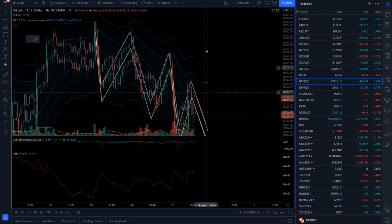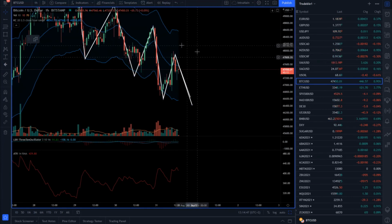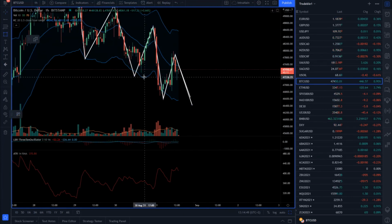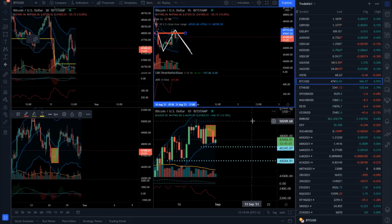This looks like on the hourly that we do have a trend. You see in the hourly we do have lower lows and lower highs, so relative to the past few days we do have that downside trending mode, and it seems like this is more like a bear flag we're building here. So there is potential to retest the low, I think we have pretty good odds for that. So watch for potential selling opportunities on the rally in Bitcoin.